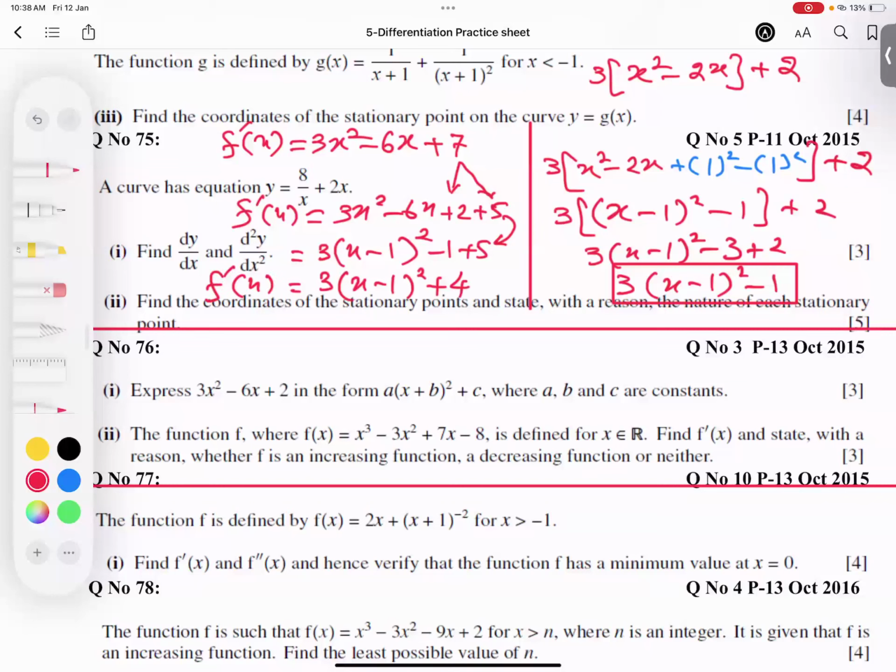Now, as you know, we always decide whether a function is increasing, decreasing or neither, and he said that x belongs to the real numbers, like all values of x I can plug inside. But you know this power 2, and I write a statement here: for any value of x, this will give you a positive answer. 3 times (2x minus 1) to power 2 is a positive answer. If this is positive, add 4, again a positive answer. So f dash of x is positive, so the function is increasing.